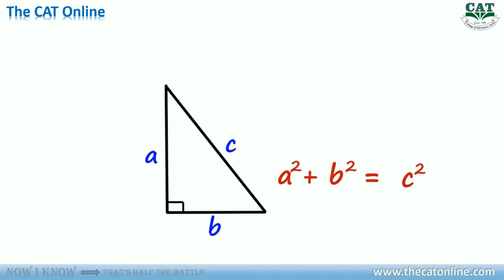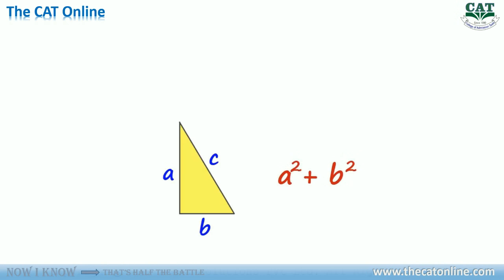We have seen a few methods in which we can prove the Pythagoras theorem. Here, let's look at an even simpler way to understand it. The theorem is simple. If we have a right triangle with hypotenuse C and sides A and B, A squared plus B squared will equal C squared. Doesn't matter how this triangle is drawn as long as this angle is a right angle.